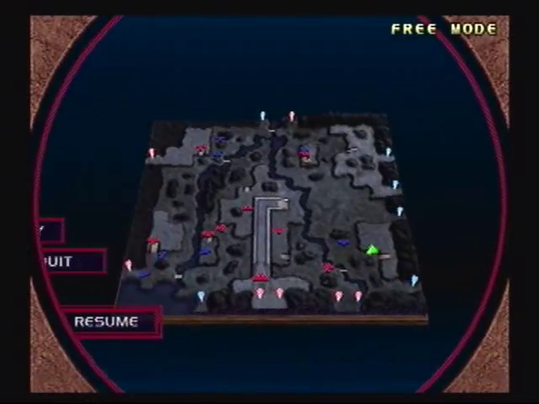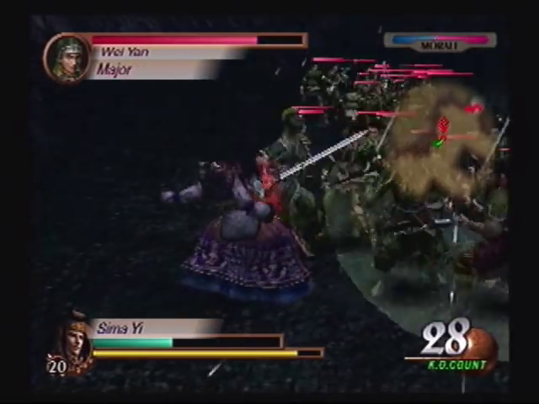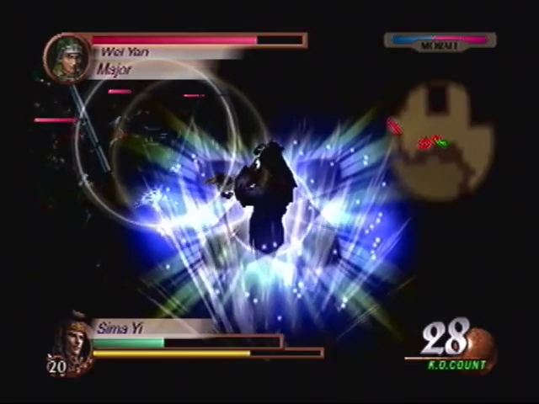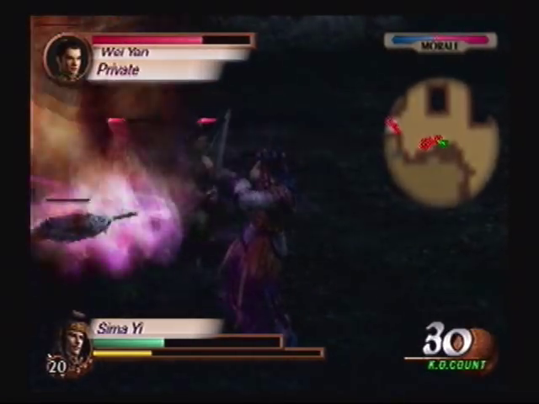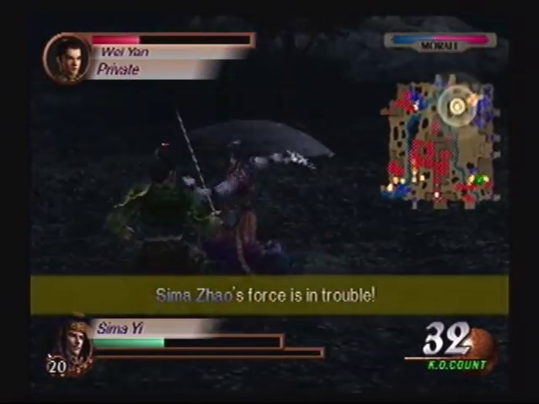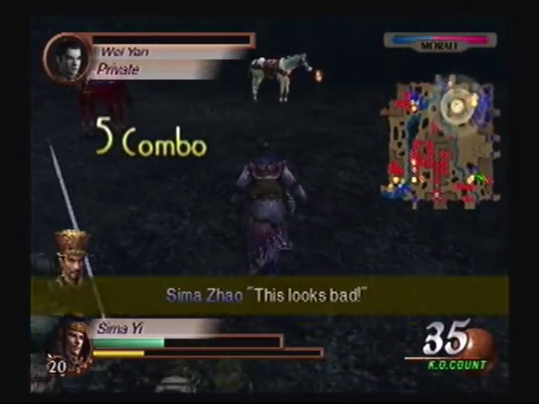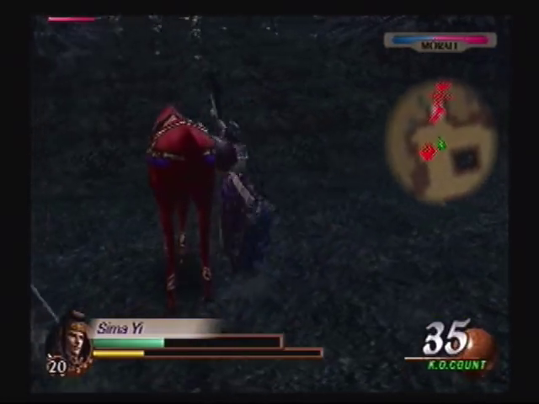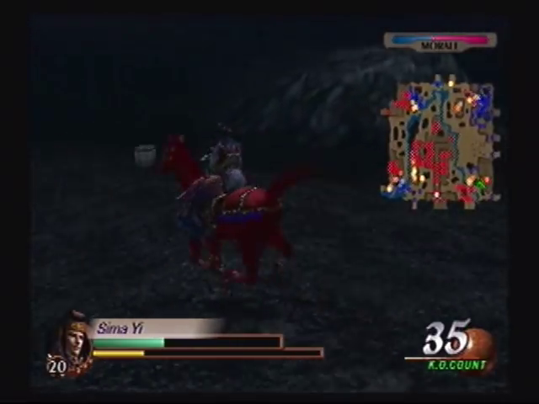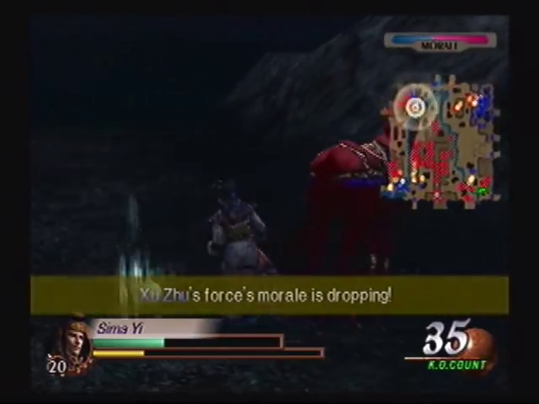I'm waiting for Zhang Bao to actually consider advancing past the bridge himself. I find he does at some point, but I don't know when. And because I defeated Wei Yan quickly, maybe he won't this time. This looks bad. I am surprised they let me go. Alright, let me go. I think there's health there. Yeah, there it is.